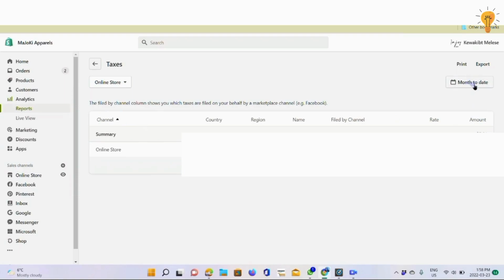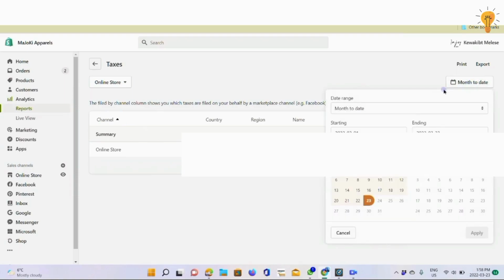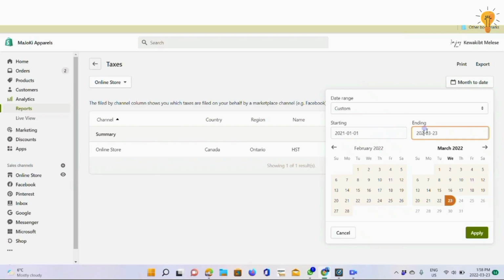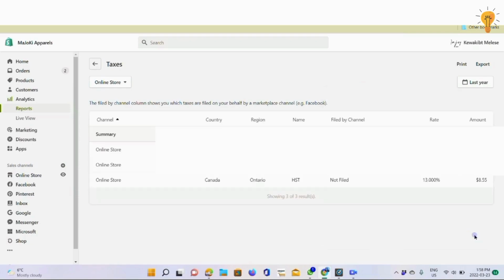Over here you can change the date. Over here we are doing it for last year, so you change the date to 0101. For some of you, if you are filing quarterly, the dates will be different. In my case, this is a new business, so I will be doing it from last year only, from January to December. So I'll be changing this to December 31, and we click apply.